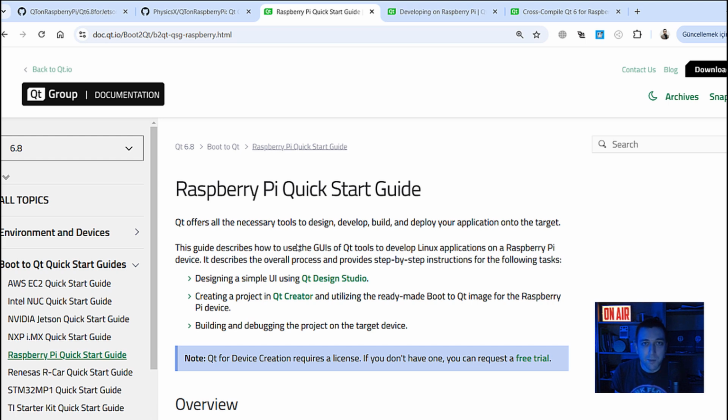Then I came up with the idea that we can use Docker. With Docker, you can create a host environment and a target environment. You don't even need a target to build Qt. That is the advantage. You don't need to install third-party libraries. You don't even need to touch the hardware.